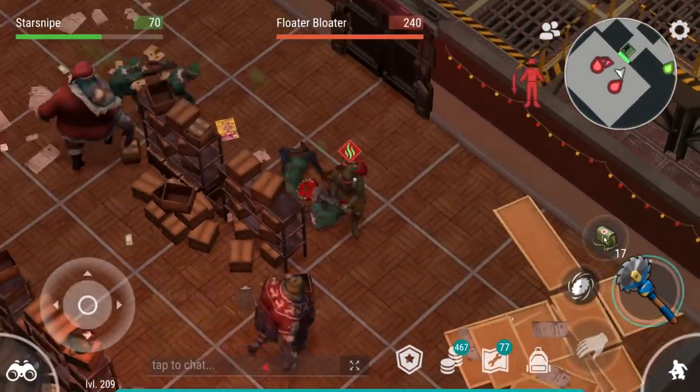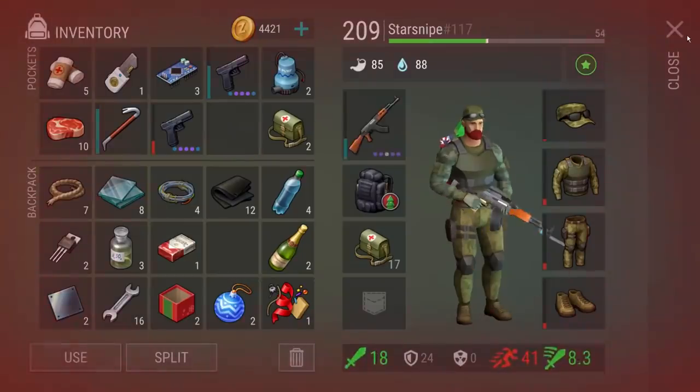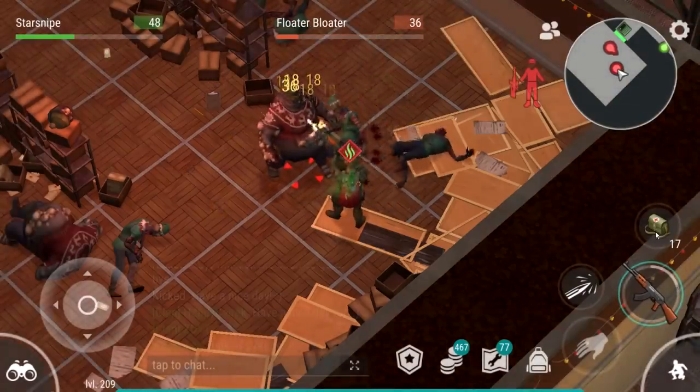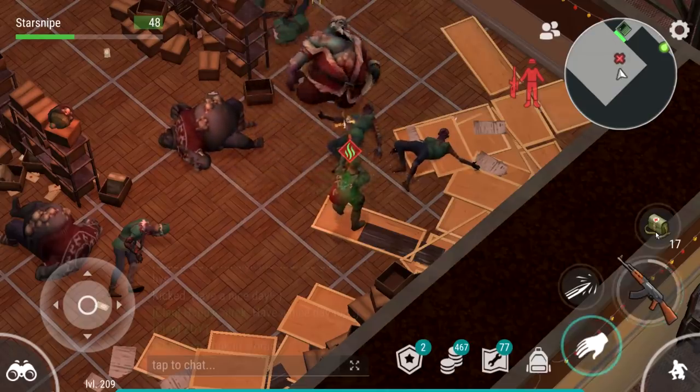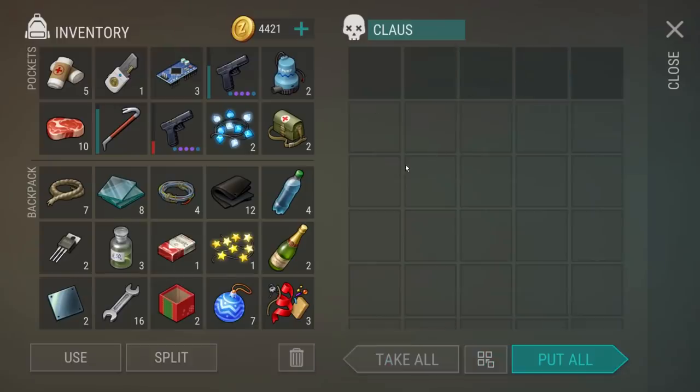I'll continue just trying to kite him around a little bit so we don't need to worry about getting yelled at. And oh, mamma mia, our weapons are broken. All right, let's finish it the old-fashioned way with some AK Thunder! Thunder! All right, I'm sorry, I had to do it.